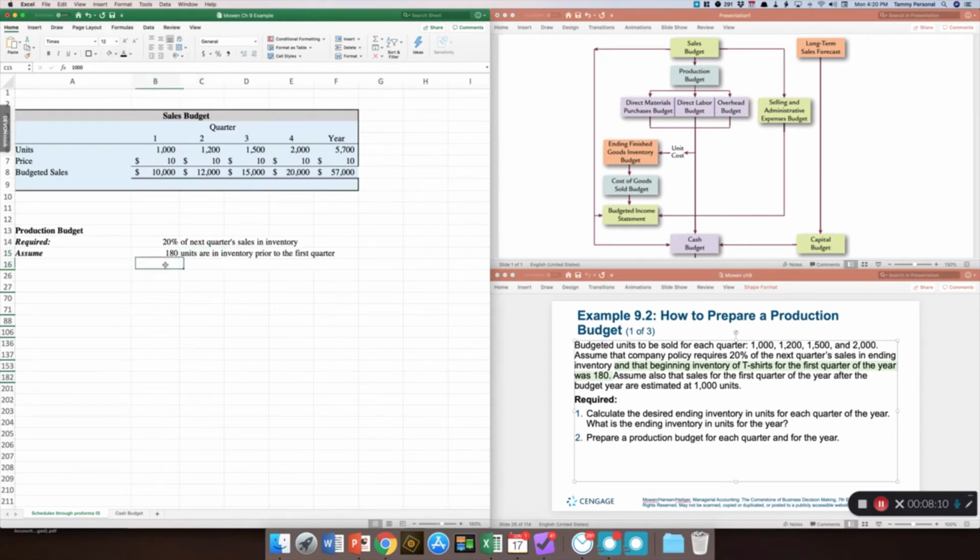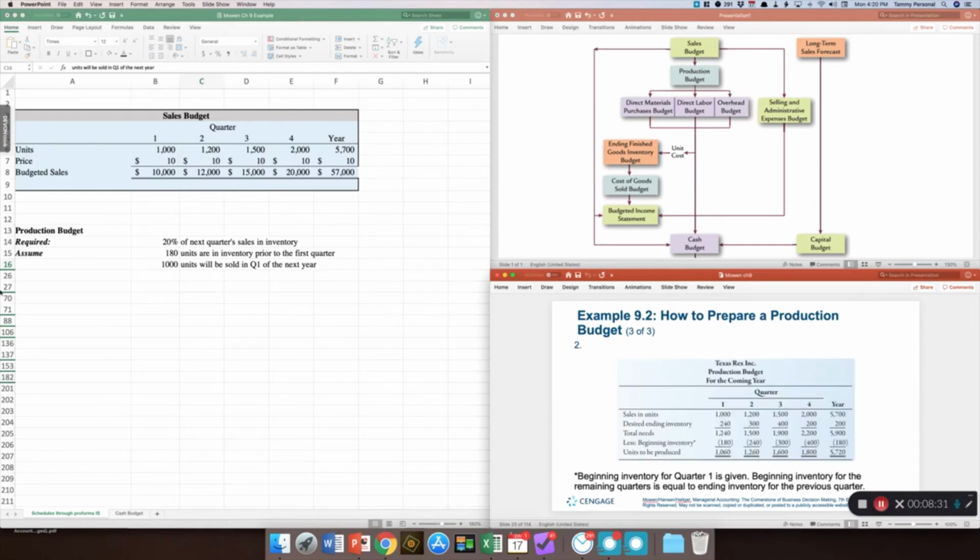And also that next year in our first quarter we are going to sell 1,000 units as well. All right, so now we have everything we need to make a schedule that looks like this.